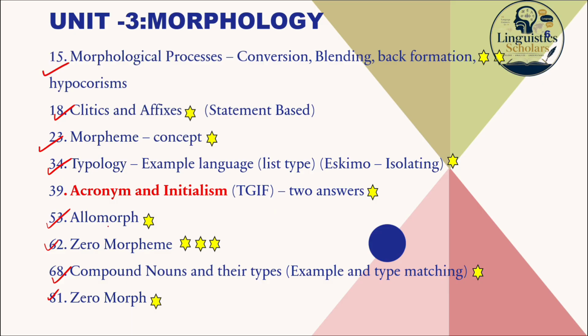All the concepts are very easy, but there is one hard question on morphism, because there are two questions on it. One is easy and another is very hard. They have given statements and relative features of it, as I remember. And there is a problem with the question on acronym and initialization. They have given TGIF, that is Thank God It's Friday. It has two answers. It can be an acronym and initialization, because some may say we can pronounce it as TGIF, so we can say T and GIF, right?